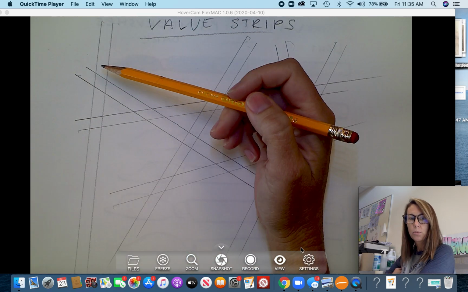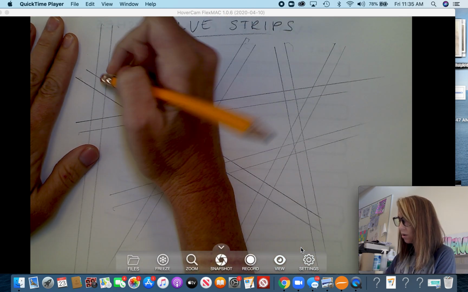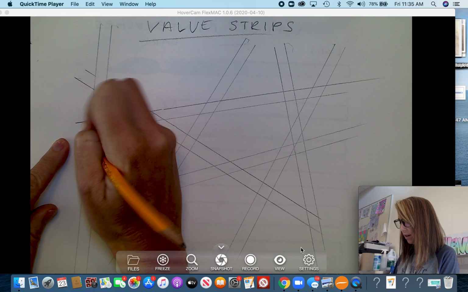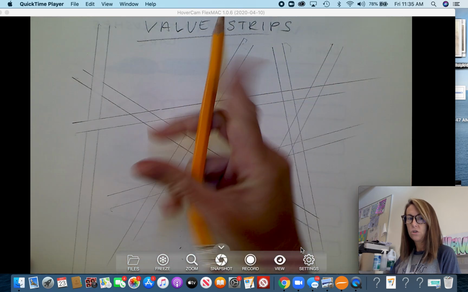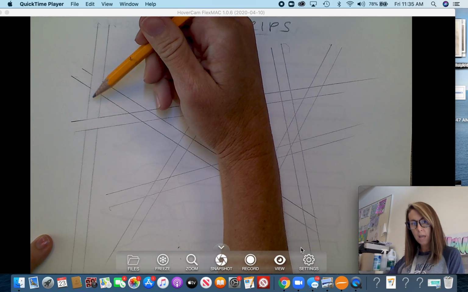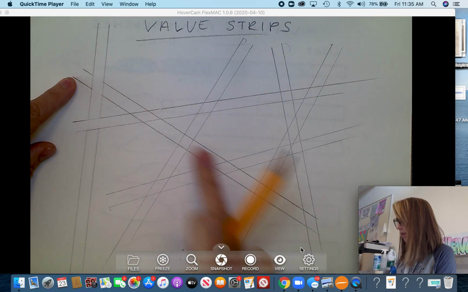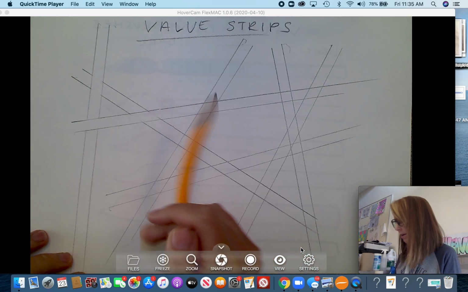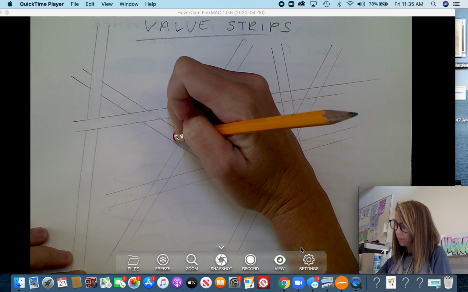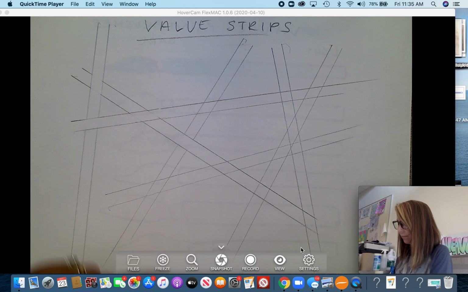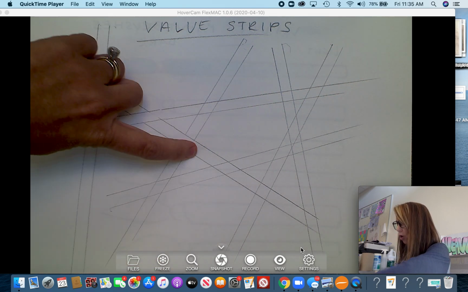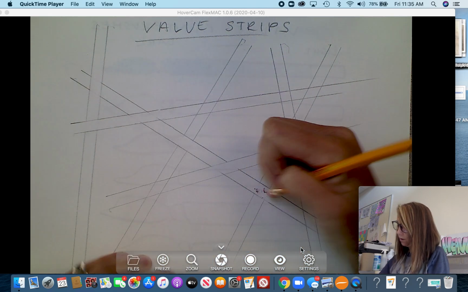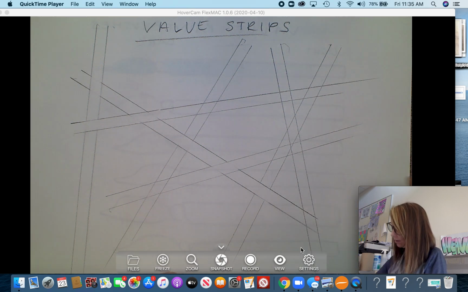So let's just look at this strip right here, all right? I want this strip to go over this one, so I'm going to erase that right there. But I want it to go under this one, so then I'll erase that right there. Okay, so just imagine it's a weaving, so going over a line and under a line. Same thing, now let's look at this one. So I want it to go over, or maybe go under that one, and over this one, right? And then so if I go under, over, I want to go under again, and over again, and then under again. So let's just finish that out.